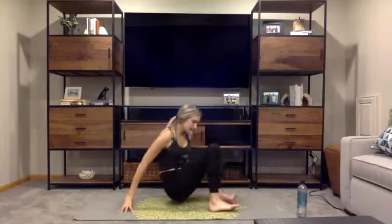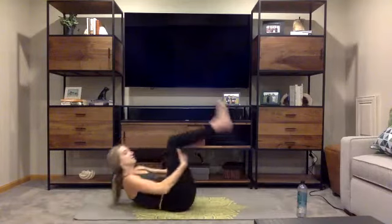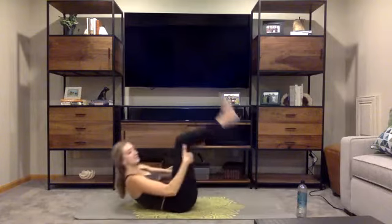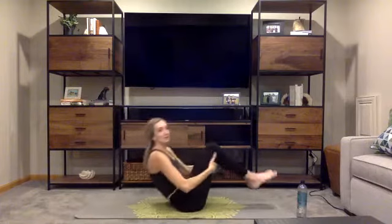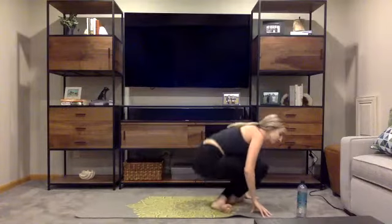Bring your knees in toward your chest. And then start to rock and roll up the length of your mat. Building some momentum, massaging out the back. Kind of just playing around with your body. Good, and then when you're ready, cross your ankles, come over to your knees.